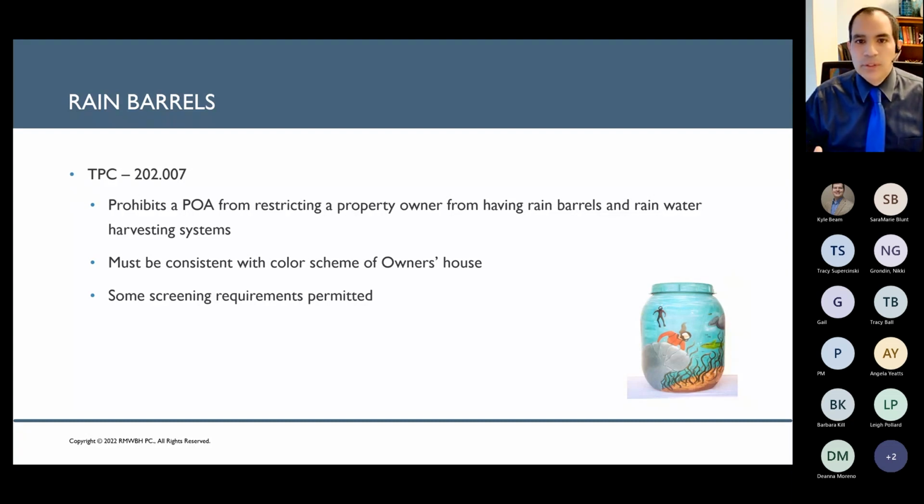Also, we hand out a lot of little property code books. Actually, I have two right here. One is for condos, one is for single family 209 associations. If you have these, it's in there. You can look at it there. If you don't have that, there's an online property code that's free, so you can go to that and check it there. I refer to that very frequently myself.